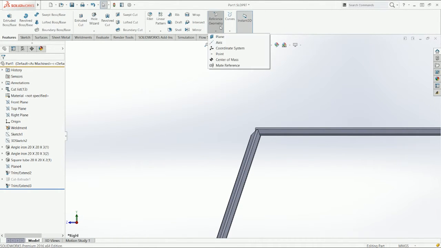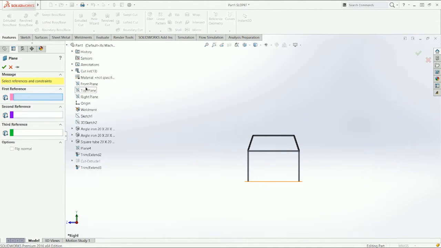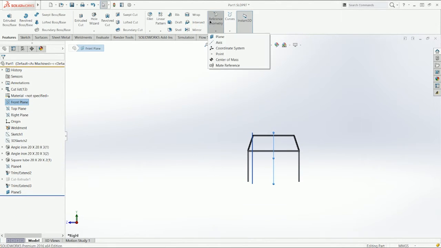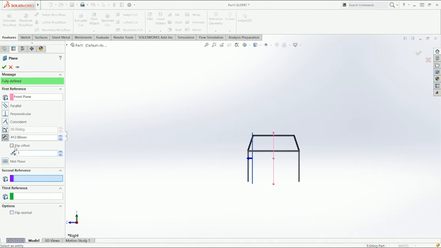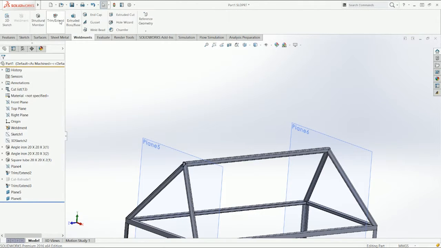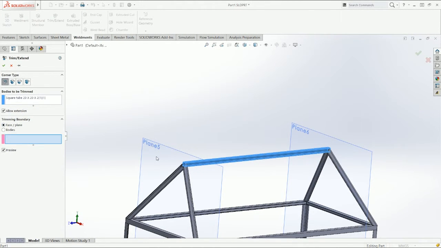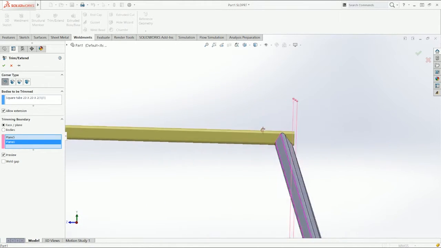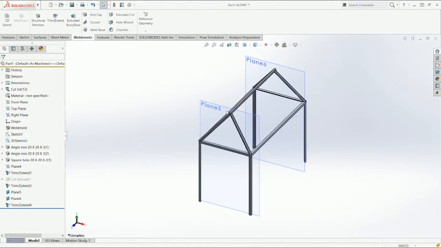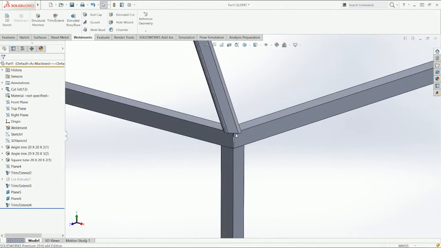So right now we go reference geometry. Again, our reference is going to be the front plane and say 412. That's one. And we do the same on the other side. To the other side, flip offset. That's it, we have our two planes right here. So just to finish this, we'll trim extend up to face or body, and you can select the two planes right there, and as you see, it's all fitting nicely now. And I'm just gonna hide the planes so it does look better, and you can get and see something like this.